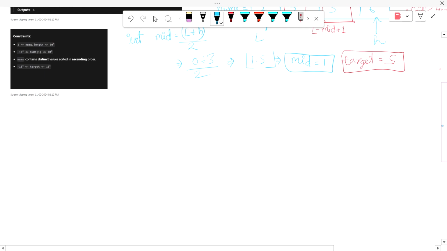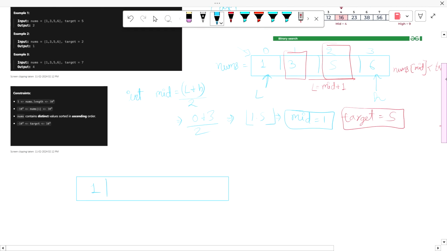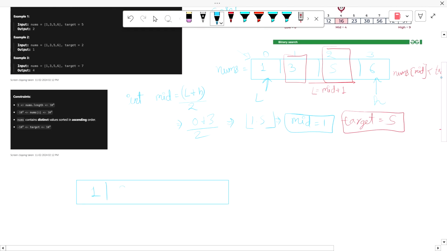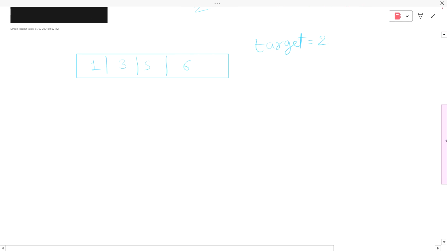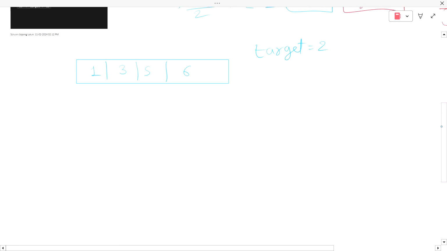If not, then what should we do? Let's suppose the array given to us is 1, 3, 5, 6, and the target is given as 2. As you can see here, 2 is not in this array.